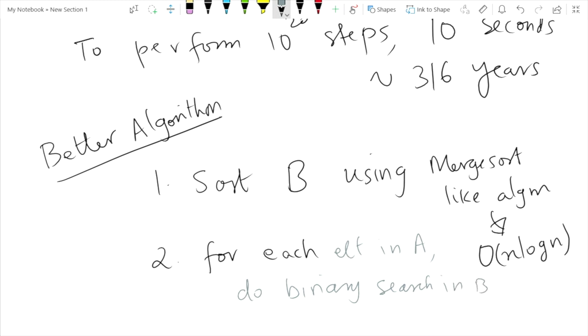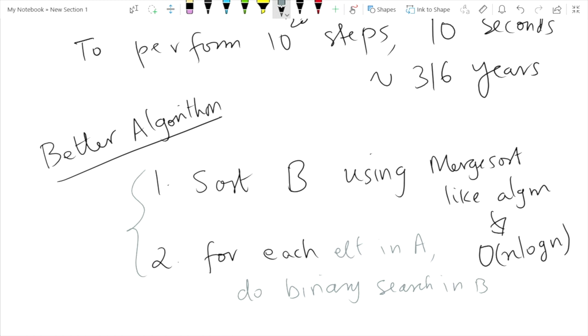And then, if you find it, you will add it to your array C and increment and all that. But these are the two big steps which we hope will bring in that improvement we are looking for. Okay? So, lots of things, right? So, binary search. What is binary search? When can you do binary search?